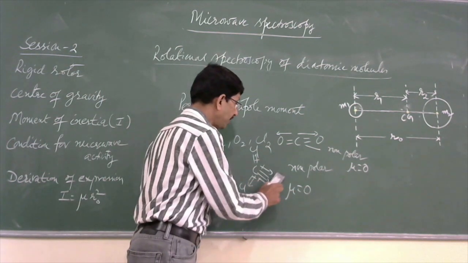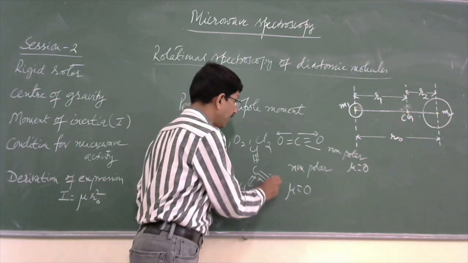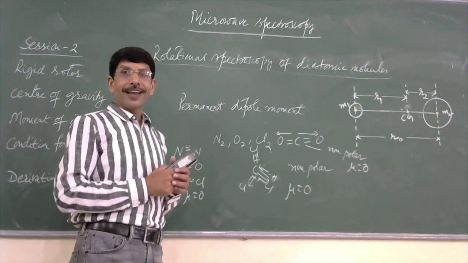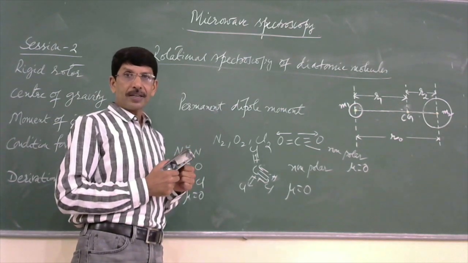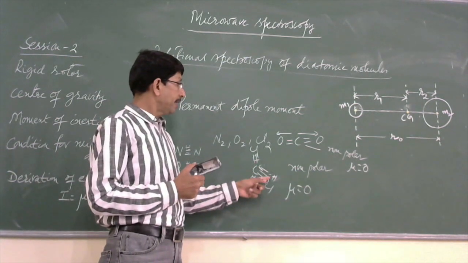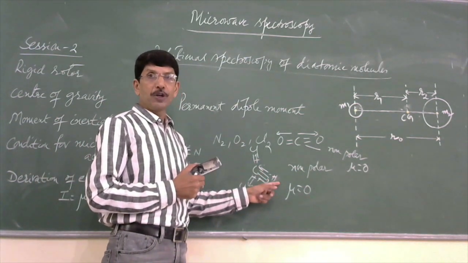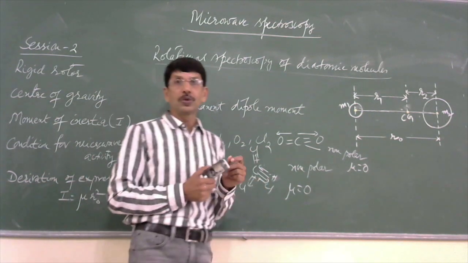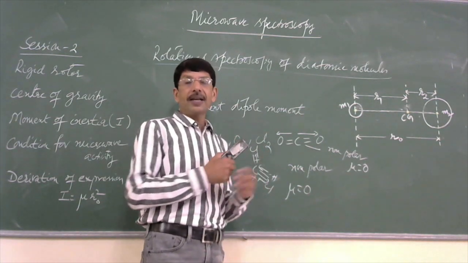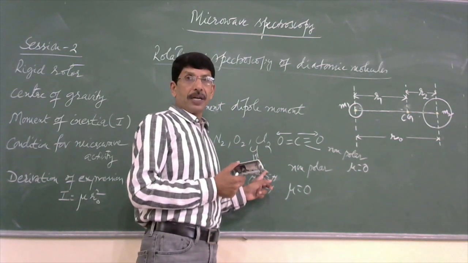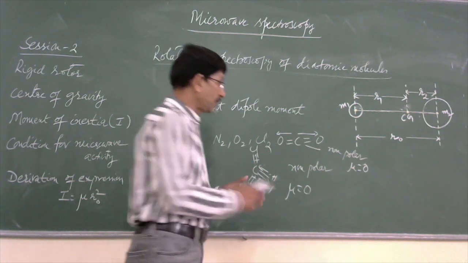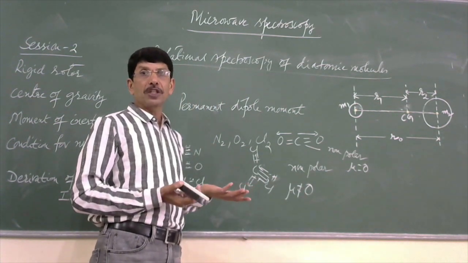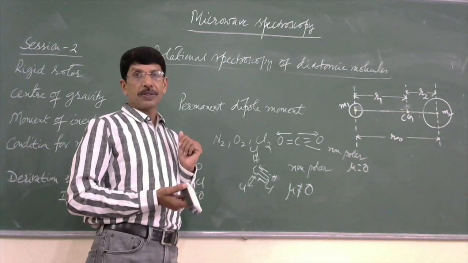But if we replace one of these chlorine atoms by a hydrogen atom, then there are 4 different dipole vectors. Here, carbon is more electronegative than hydrogen. So we have 3 dipole vectors due to C-Cl bonds, and the 4th one is due to the C-H bond. Since they are in different directions, the molecule possesses a net dipole moment. Hence chloroform is a polar molecule which can be studied by microwave spectroscopy.